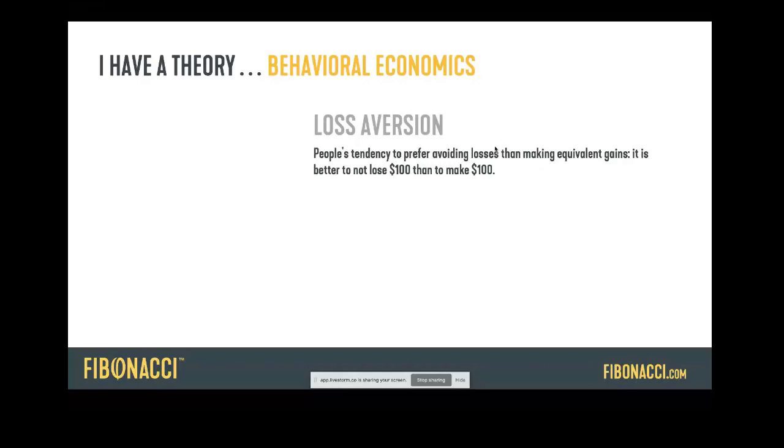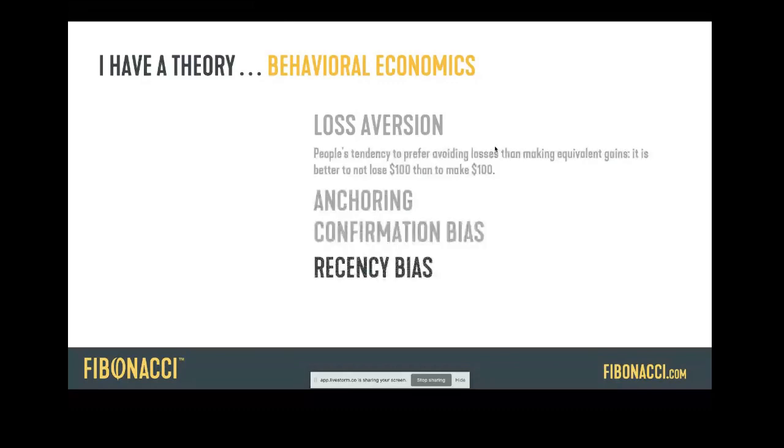And I find that to be utterly fascinating because as human beings, we are irrational and we are consistently irrational. And even if we know what potential irrationalities we have, we still fall into those traps just by our very nature. And there are just literally dozens of these biases. Some are anchoring bias, confirmation bias, recency bias, normalcy bias, and many more. I'm not going to get into all of them here. My only point in this slide is to say that we have these biases that cause us to act in irrational ways that are actually highly consistent, even though they're irrational.